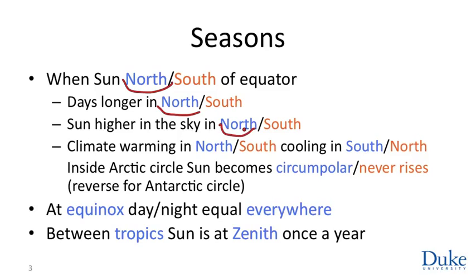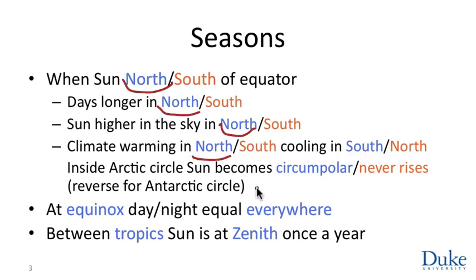We saw that your zenith is located at a declination equal to your latitude. The sun will get closer to that zenith at its highest point if you're in the northern hemisphere when the sun is north of the celestial equator. And we saw that the sun's rays impact the Earth more directly in the northern hemisphere, so climate is warming in the north and cooling in the southern hemisphere. And of course, the reverse is true from September to June when the sun is south of the equator.